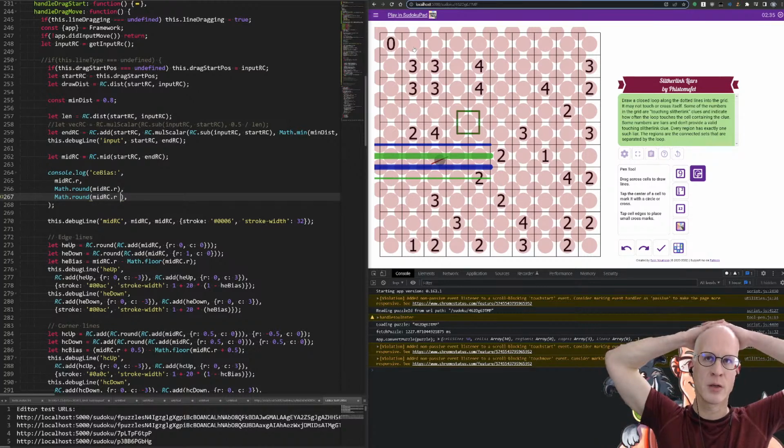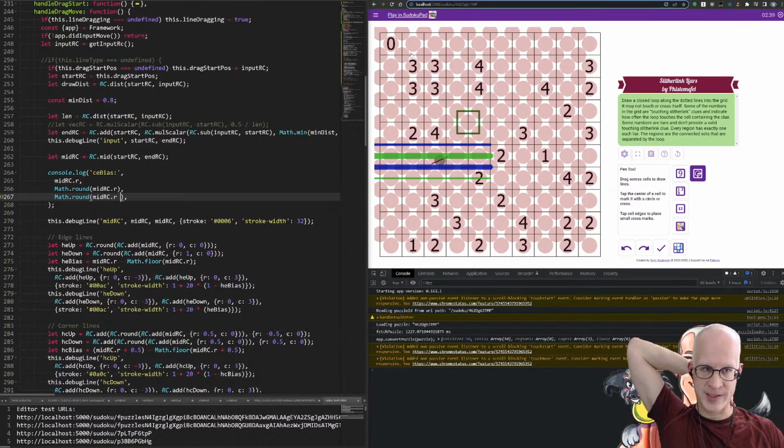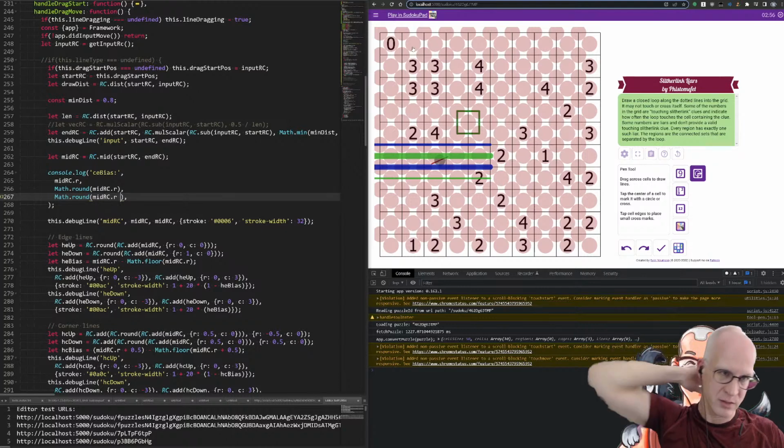No, wait. If we're here, if we're slightly below it, we subtract 0.5, it'll be here. No, one sec. If we're here, we subtract 0.5, it will be here.